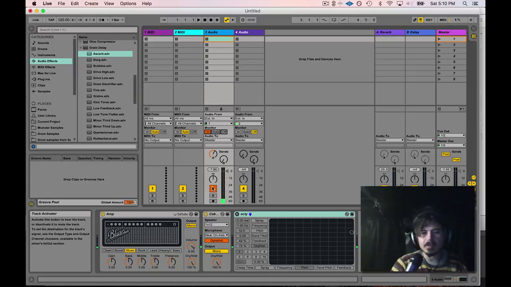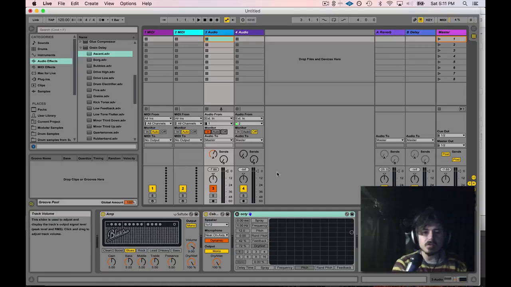Okay, well, I'm getting signal and I see it coming through Live, but I'm hearing my guitar twice. So let's try to figure out why that's happening. So when I hit this note, first of all, it sounds like there's a delay, that signal is hitting twice. What's happening is that I'm hearing the signal coming through the Apollo interface, the dry signal, and I'm also hearing the signal coming through Ableton Live.